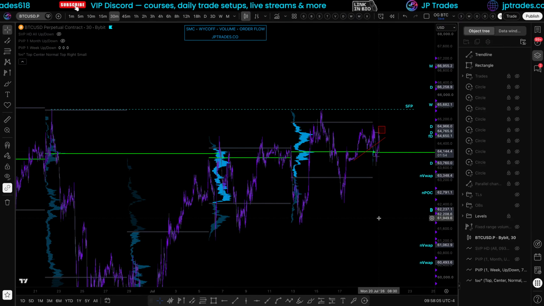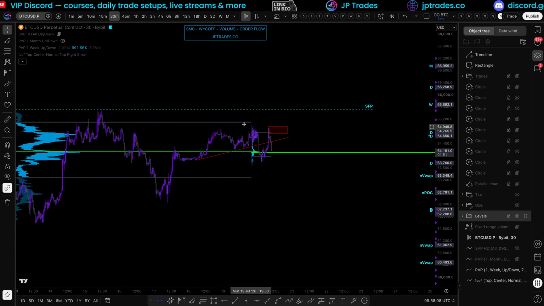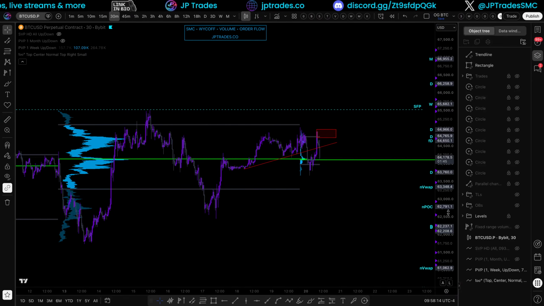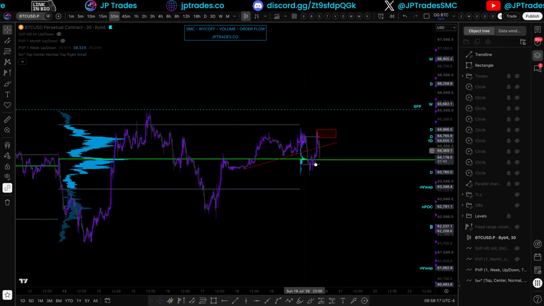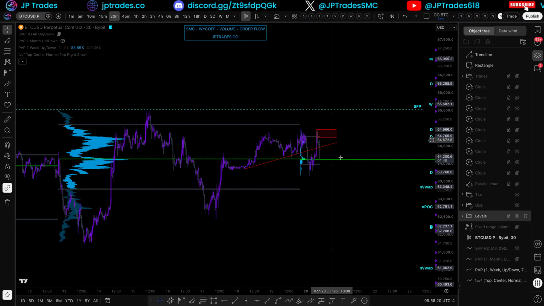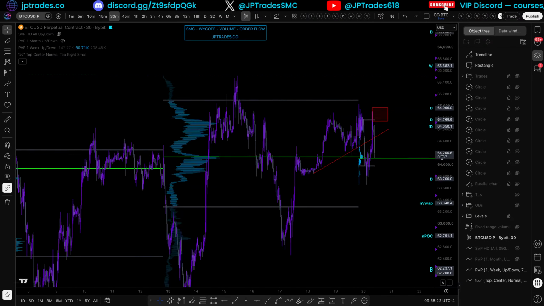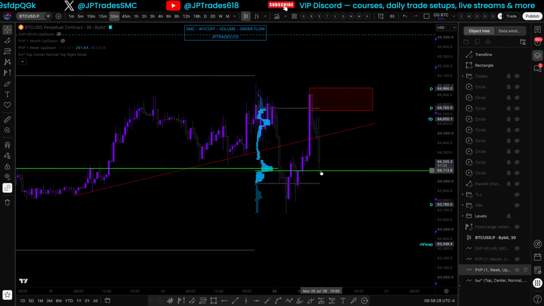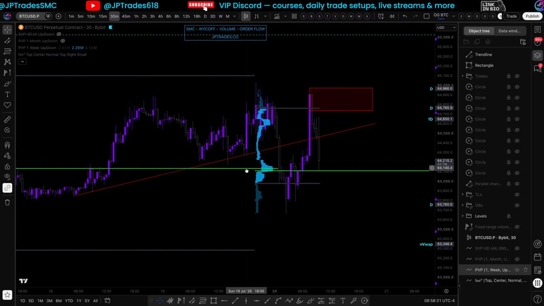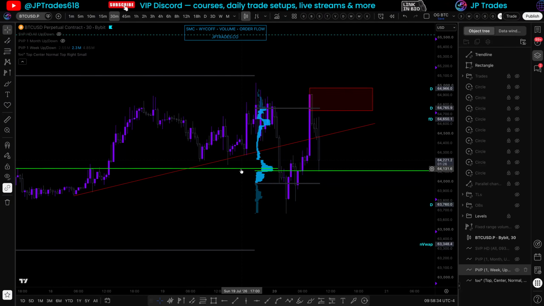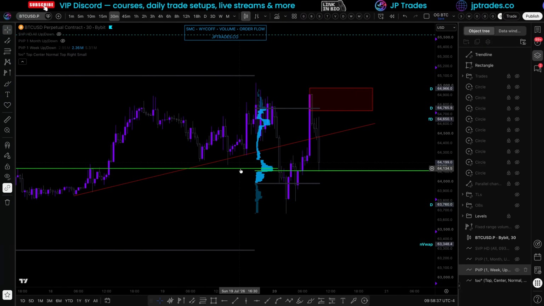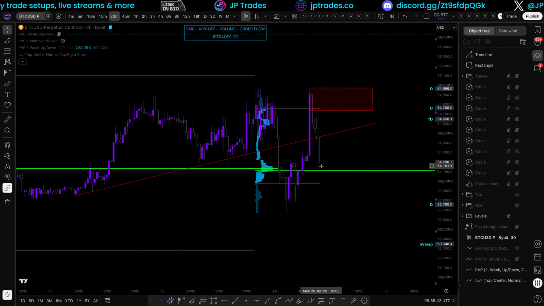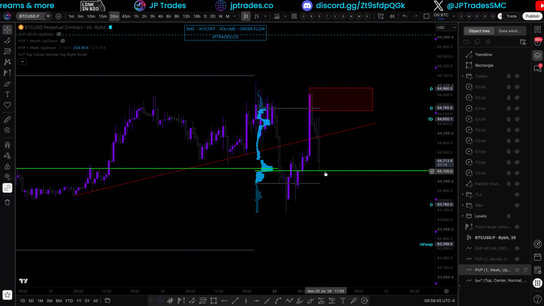So you can see our weeklies opening up here, and we're still inside previous week's value area. Of course, the week just started, so that's very common. This week will start to build out, and the value area will start to get wider and wider. But we did just touch down to the point of control as well as your previous week's point of control. Now, this is not a weekly point of control, but it is still the previous week point of control where we can find a lot of profit taking and just general business being done.